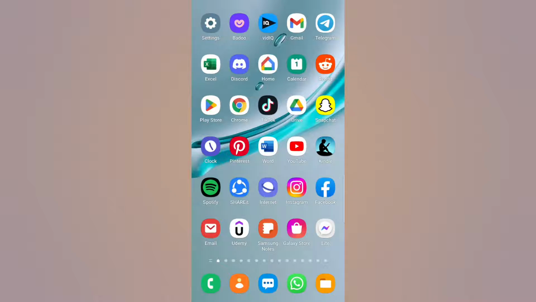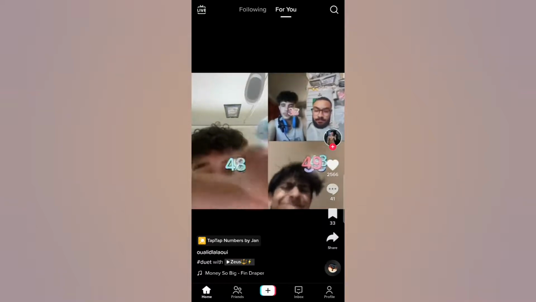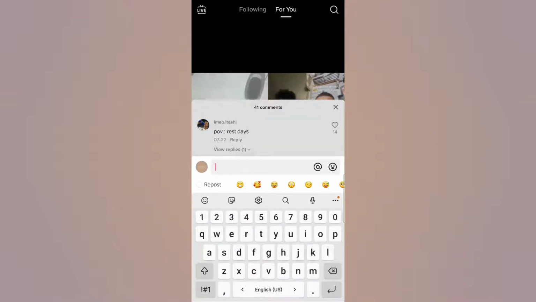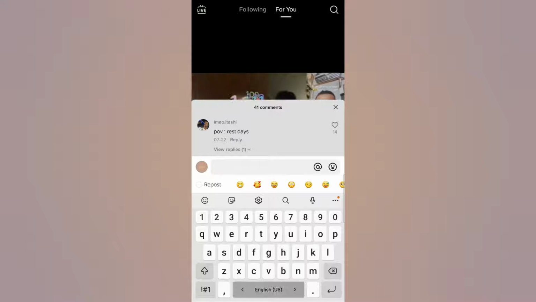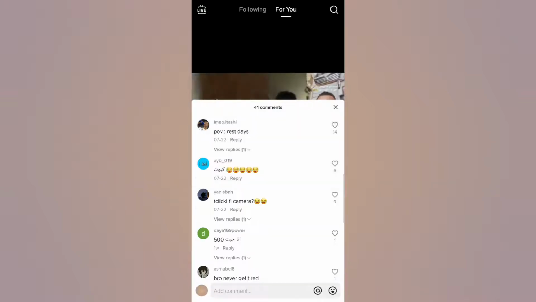Now, as you might know, there is no simple way for you to leave an empty comment on the TikTok app itself. For example, let me show you. If I open up TikTok and say I wanted to leave a blank comment, just by simply typing a space and then hitting enter. As you can see, there's no way for you to do that. It's like you have never entered a comment. You can see it doesn't even give you the option to enter the comment.